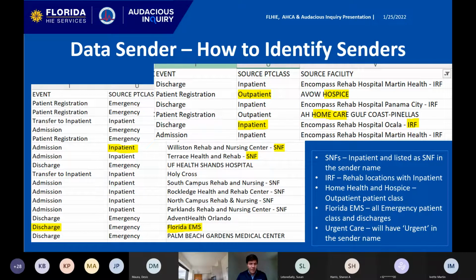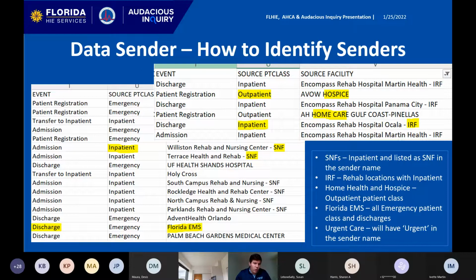So if you're filtering inpatient out because maybe you think it's not anything that's important to your organization, you're going to lose a lot of the skilled nursing facility admits and discharges that you may typically receive. Most people are getting inpatient because acute care sends inpatient patient class, but just keep that in mind that skilled nursing facilities send inpatient patient classes. Hospice and home health are sending outpatient patient classes.